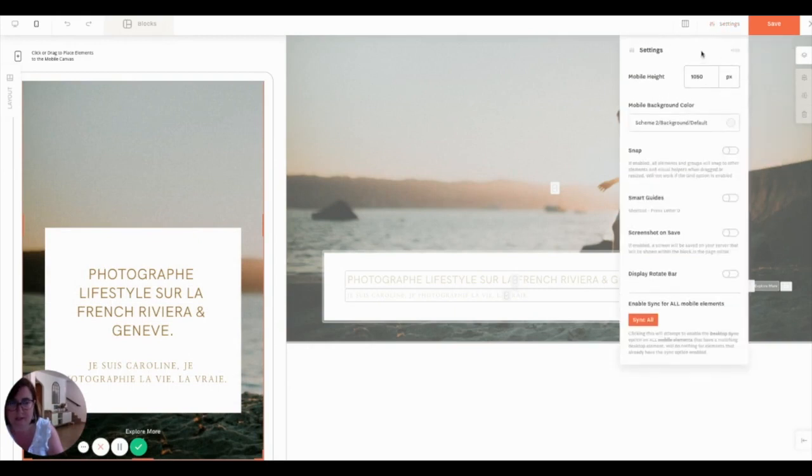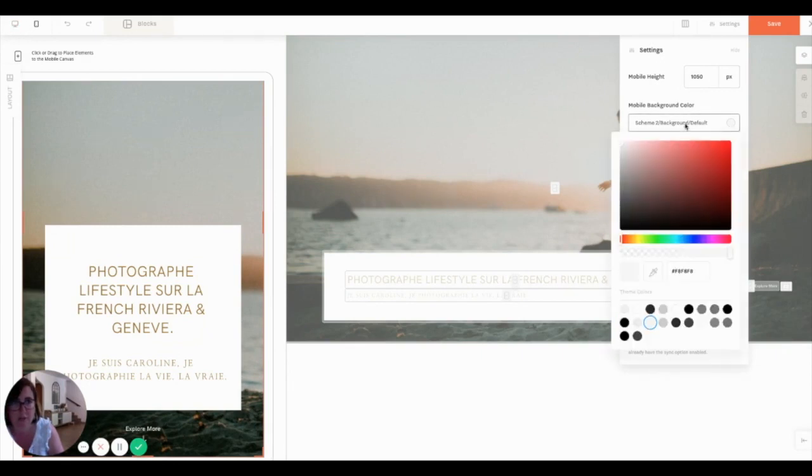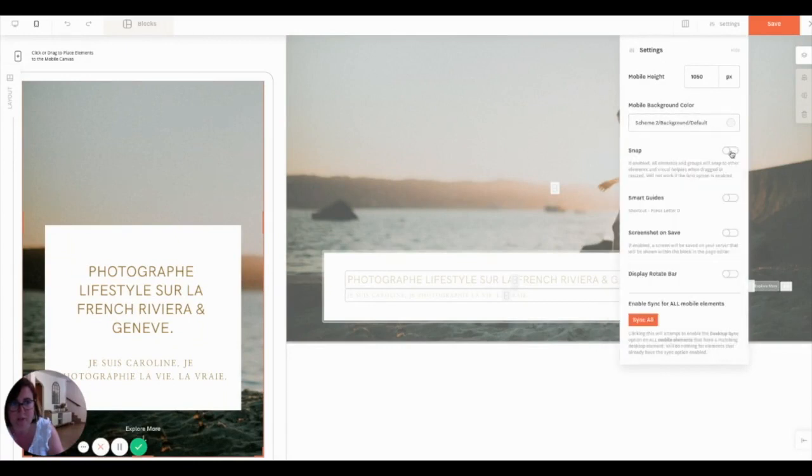And then settings, you need to think about your mobile height, which is very, very different to your page or your computer height. You can also here decide to work with a background color. You can use the snap to guide elements as you move around.